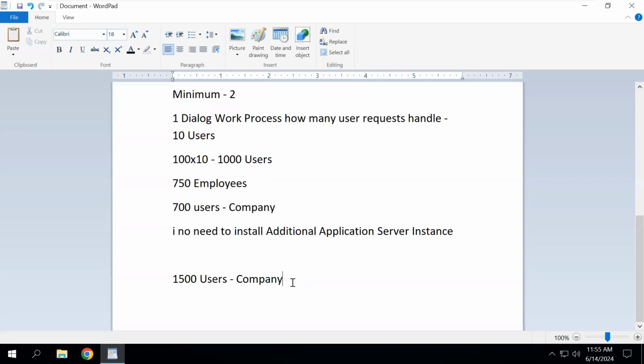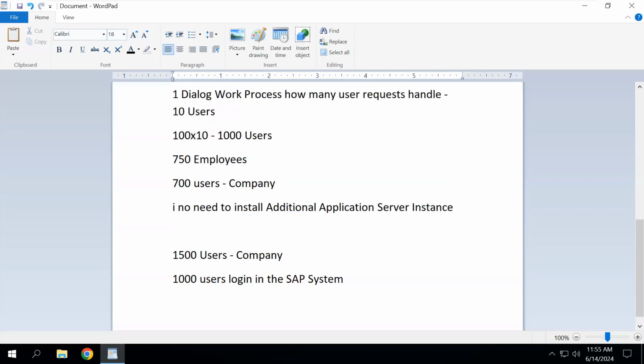So 1000 users log in to the SAP system, and the remaining 500 users are waiting. Waiting is not possible in a company.